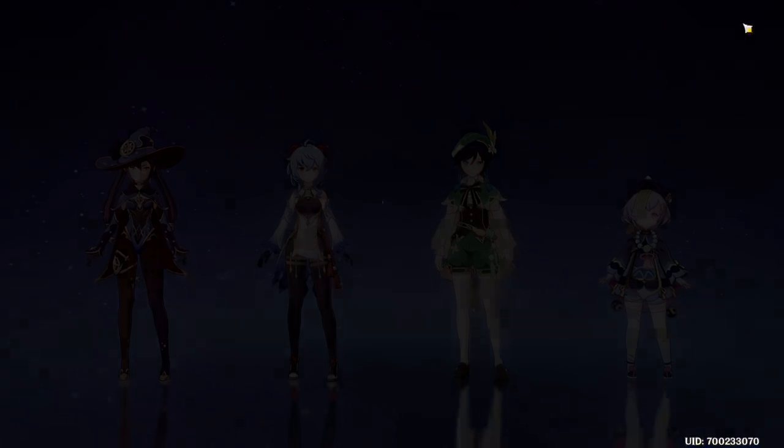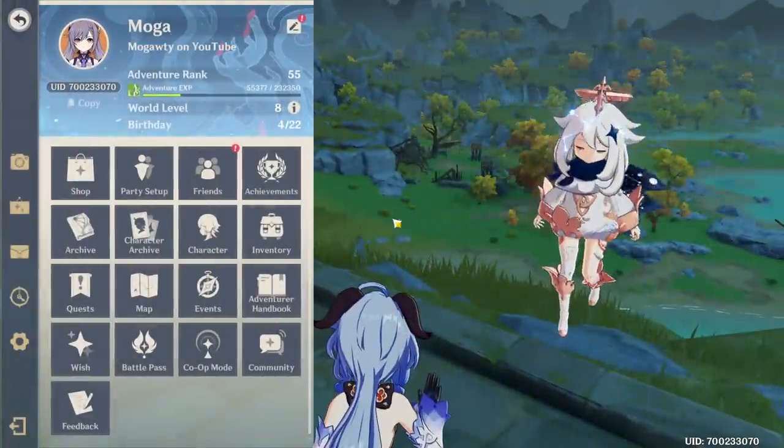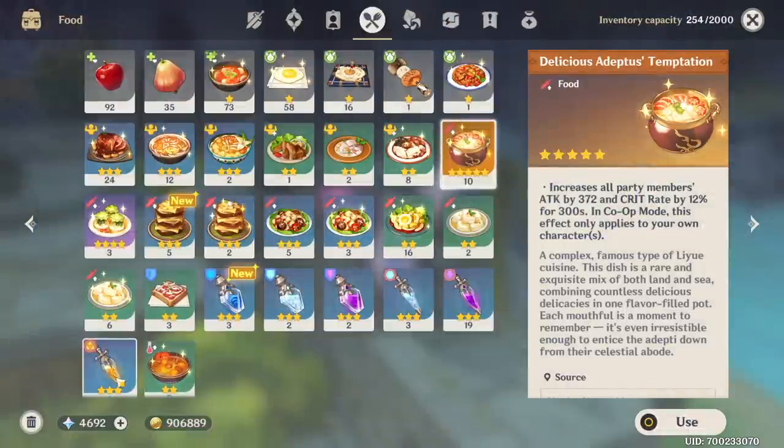Granted, these are 4 or 5 stars, so it's not some sort of team building guide for Ganyu all of a sudden. We're still talking about crit here. I was just demonstrating how it's not just theoretical. She really can have 25% crit rate and never miss a crit. And we haven't even talked about food yet.